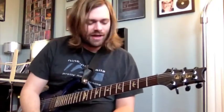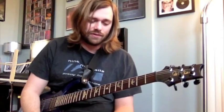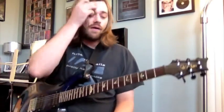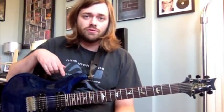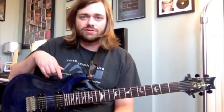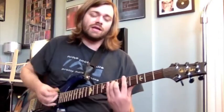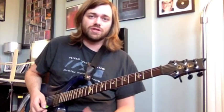So that's kind of my analysis of what's going on with the note choice, the scales, and how he created this solo effectively. I mean, it's improvised, so he's pulling this stuff out on the spot. But obviously, he's learned a lot of vocabulary and a lot of licks from his favorite guitarists that have been worked into this. So I guess the moral of the story is you can use a lot of these licks over a blues, or not necessarily a blues, but some harmony that works with these types of licks. A lot of these licks, even though they're played in a straight rock feel, you can incorporate into a shuffle if you change the rhythms up.